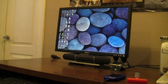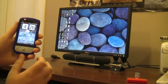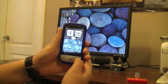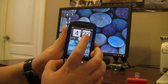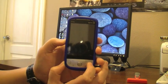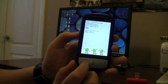Once that's done, you can close this, and then you're going to go back to your Hero and unplug it. Now that it's been unplugged, you're going to power it off and just shut it down. Once it's off, you're going to hold down on the volume rocker and then press the power button. It's going to come up, and then you're just going to click Home to enter recovery.